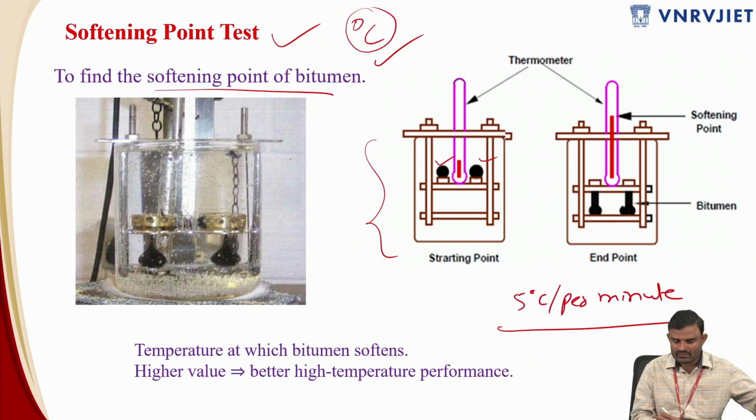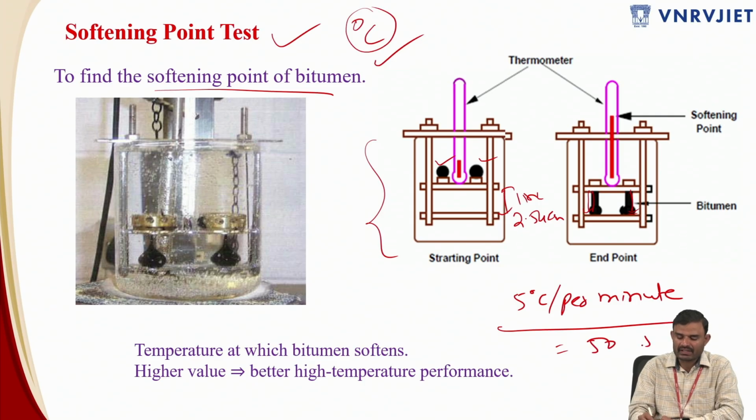After that, once the water gets heated, the balls will be coming to the bottom of this sample holder. The gap between these two is 1 inch, which is 2.54 centimeters. One ball will be falling and the other ball also will be falling at some point of temperature. If both of the balls fall at the same temperature, then you have to take that reading as the softening point. If two balls are falling at two different temperatures, then you have to take the readings.